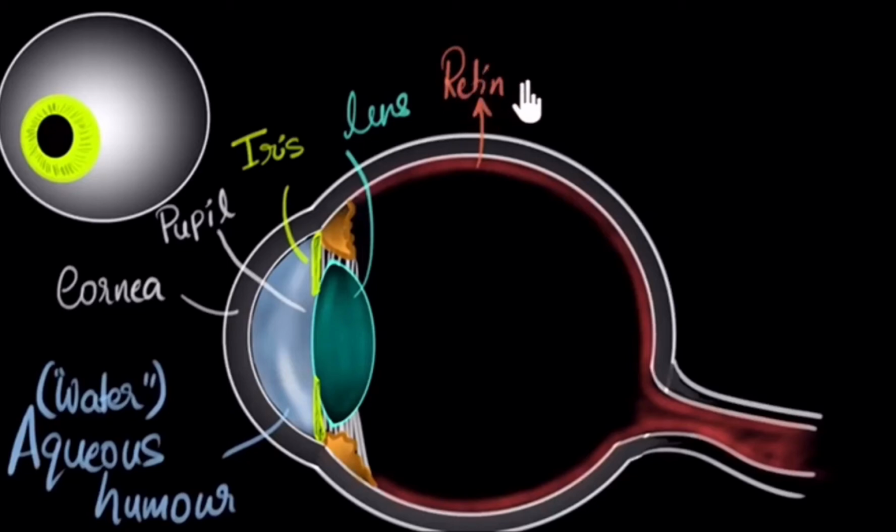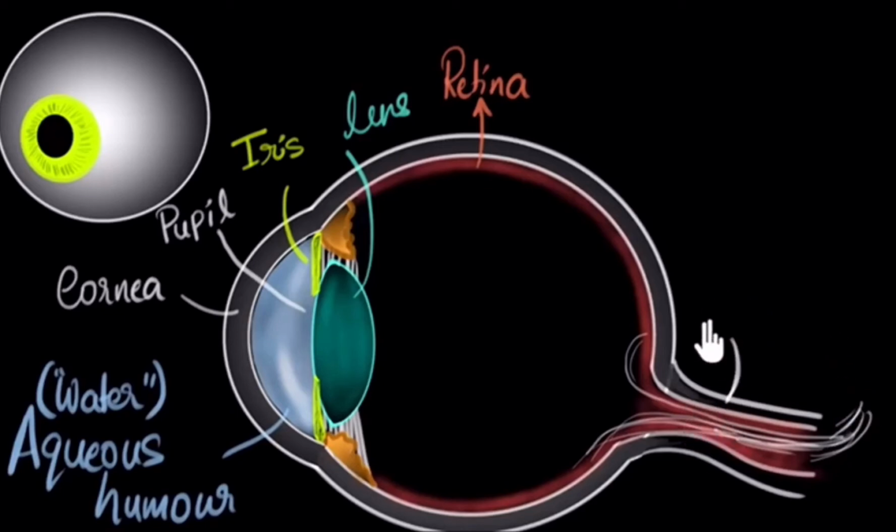And so in order to see anything clearly, the light from that object must get focused exactly on the retina. If it doesn't, it'll look blurred to us. And what do these cells do? Well, these cells, once light falls on them, they convert light into electricity. And finally, those electrical signals are carried from the retina all the way to our brain through some nerves. The nerves will connect to all the cells of the retina, and all these electrical signals are carried to the brain. And this bundle of nerves is called optic nerves.